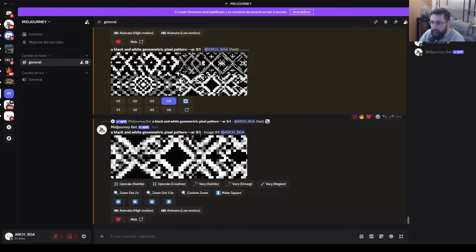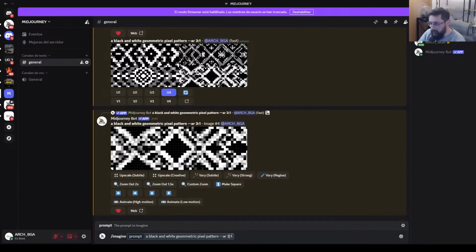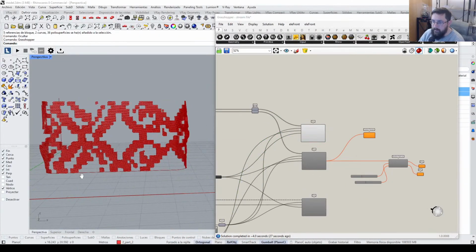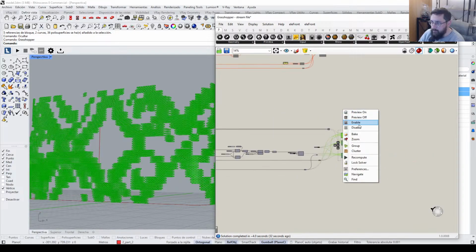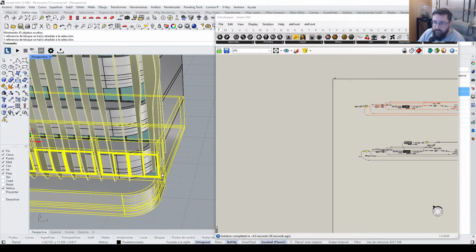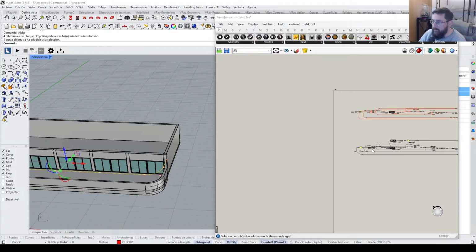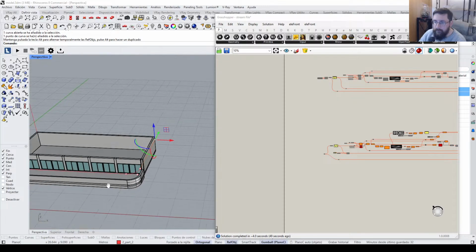I want to try a longer format. I want to try 5:1. Imagine, blah, blah, blah. 5:1. Okay, that's loaded. I want to try one more thing. Sorry for being such a pain in the ass, guys. I actually want this curve to go all the way back. So select curve. I want this curve. Let me just turn this off for now. I want this to go all the way back here.